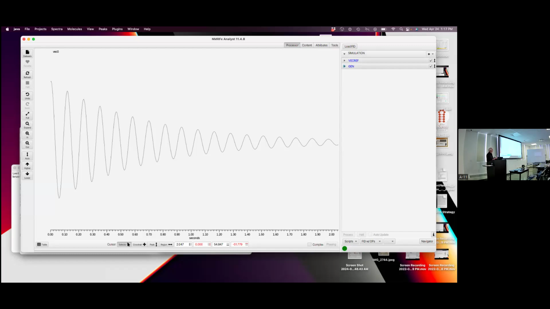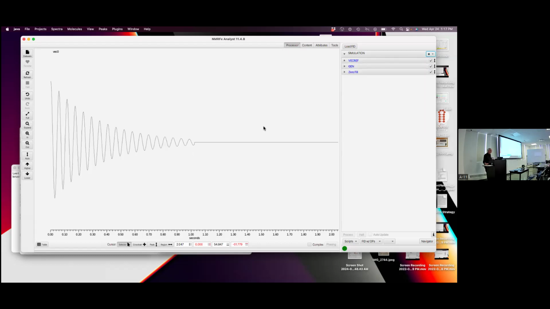For this, when we're looking at a single signal in the time domain, we can correct the phase in the way I just showed you. But phasing a more complicated signal is something we're going to do later on. So the first thing, if you're processing, say, in NMRPipe, the first step is probably a zero fill. Let's go to common operations and we'll insert zero fill.